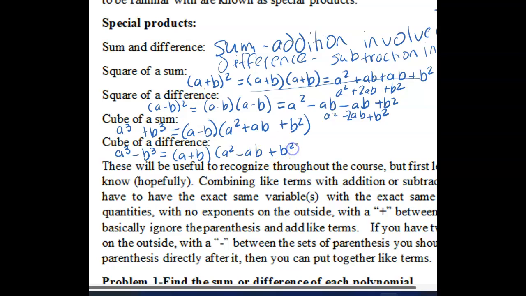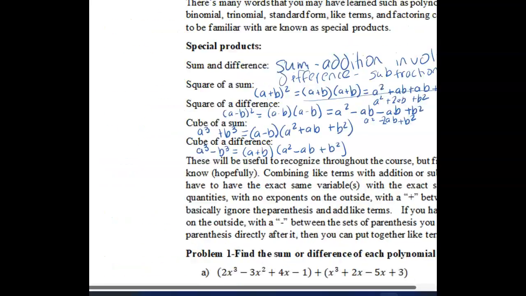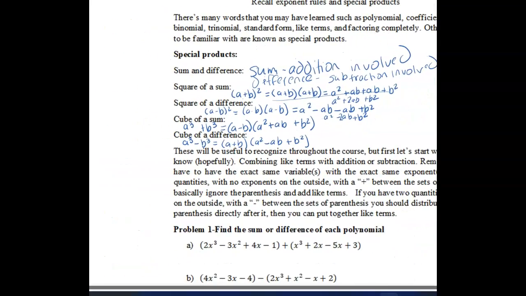So a couple things I want you guys to note is that the sign does not match in that first set of parentheses in comparison to our first bit that we started off with, compared to the sign on the second set of parentheses always will match that original sign that we had when we were trying to factor this. Okay? Other than that, everything matches. And those will help you out quite a bit.